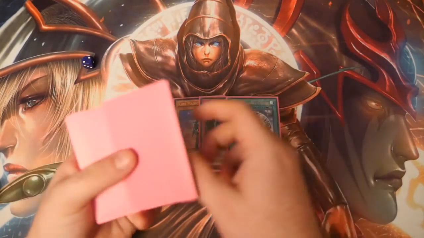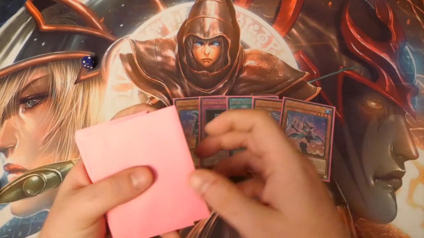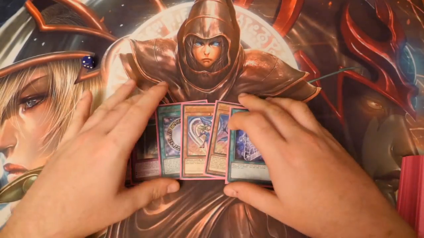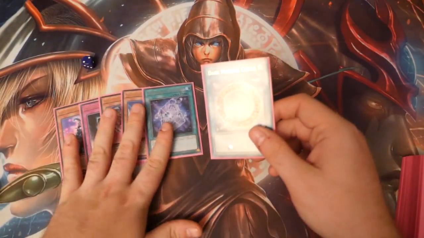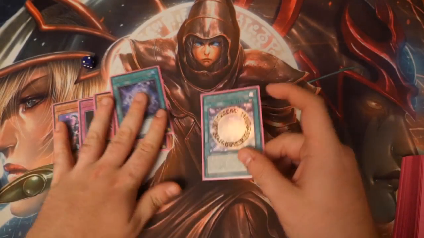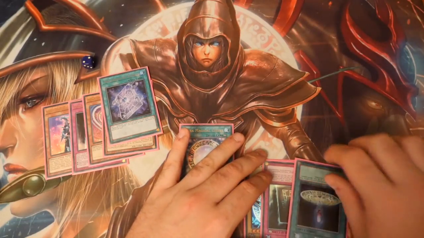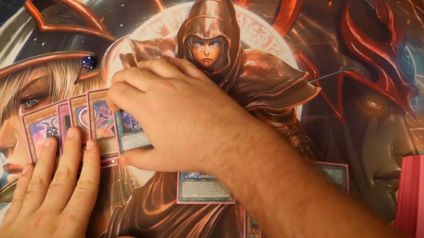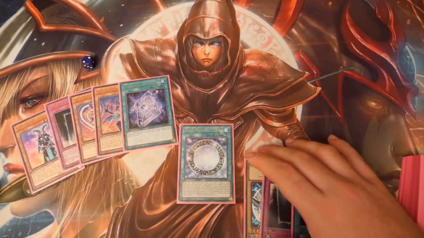1, 2, 3, 4, 5. Not 5, sorry. 6. Boy. Ooh, that makes a big difference. Okay, so let's start this up by going... I want to hold on to that just in case. Let's activate our Dark Magical Circle. So we've got Dark Magician, an Eternal Soul, and a Sage Stone. Like, I mean, come on. When do we ever see openings like that?